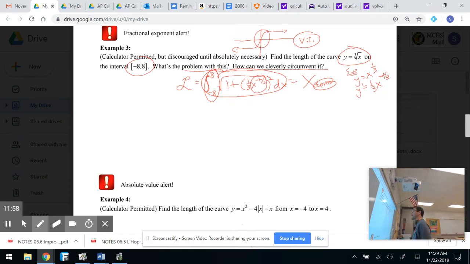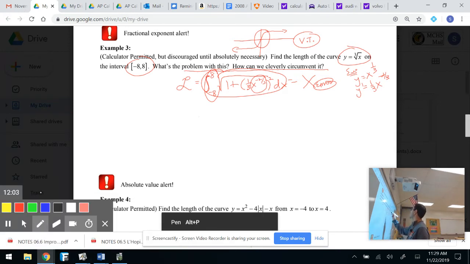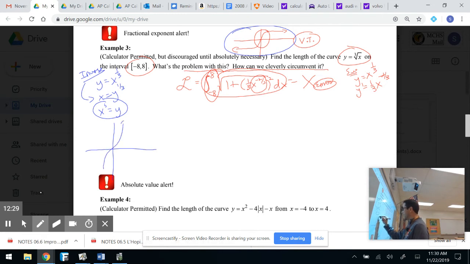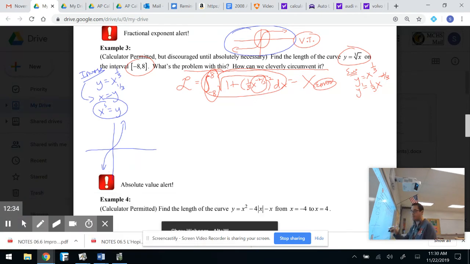Well, all right. What you could do is say, hey, that graph is practically the same exact thing as its inverse. Well, inverse, what are you talking about, Mr. Tanaka? In terms of inverses? Well, I'm sure everybody remembers that if I wanted to find the inverse, we flip-flop those guys. You remember doing that? And then we solve. Right? And if I did that, I would get x to the 3rd. Well, what does x to the 3rd look like, class? It looks like that. And guess what? There is not a vertical tangent on that. Oh, so I could use that information? You actually could, because it's the same amount.